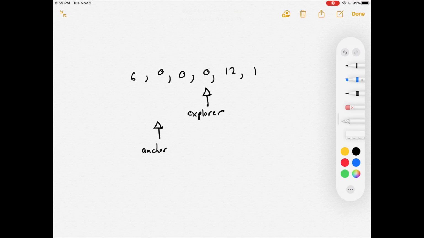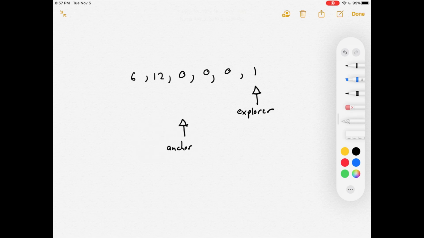As we can see, anchor is effectively hanging back on zeros and waiting for explorer to switch with it. So we'll do the same check. Is explorer on a zero? Yes, it is. So we'll advance it. Now is it on a zero? No, it's not. So we'll do the same swap as before. All right. So as usual, we advance explorer. And again, we get to advance anchor because it just swapped with explorer for a non-zero element. So now it needs to move forward. And we'll check again. Is explorer on a zero? No, it's not. So we'll just swap them. And as we can see, all of the zeros have been moved to the end of the array.